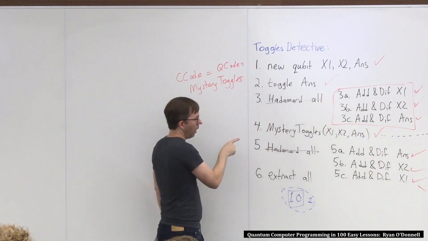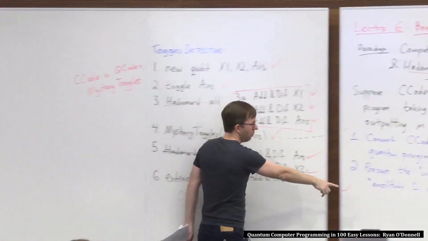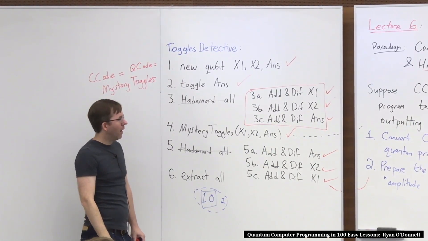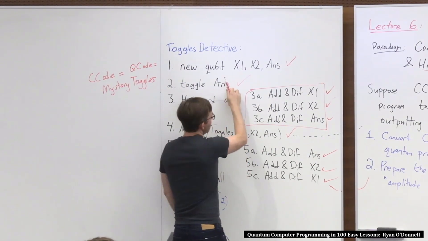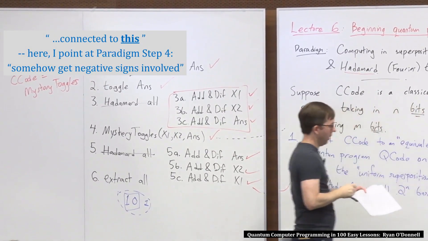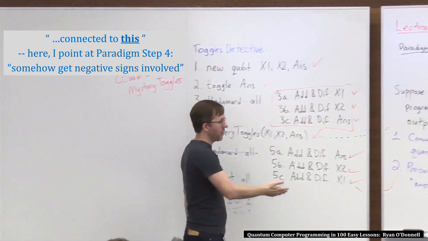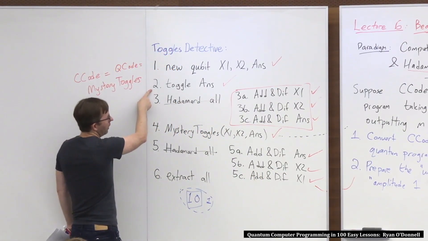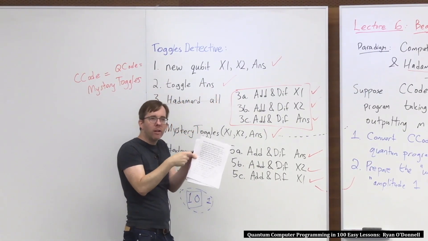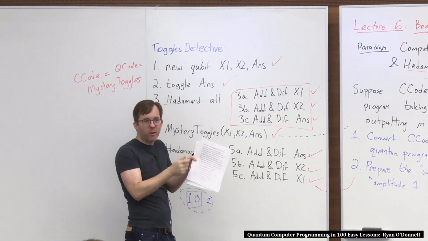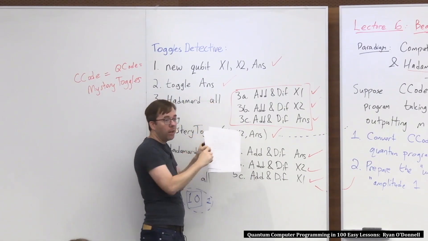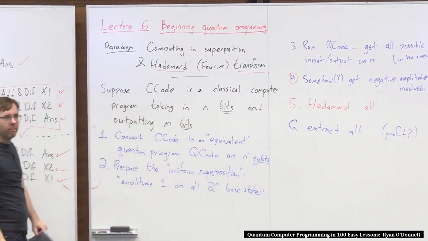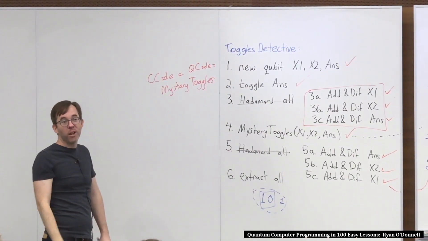Good. So that's basically this. Now, there's something a little bit funky, because I told you if you have all the qubits are zero, and then you do Hadamard all, you get to the uniform superposition. That's not quite what we did though. We toggled answer first. Skipping ahead a little bit, that's the reason for, the reason we toggled answer is somehow connected to this. Somehow we don't have any negative signs here, and so we're going to have a bad time if our plan is to get things to cancel out. And somehow, throwing this one thing in here, a toggle answer, which makes it one, once you have one, you do Hadamard on one, that's the case where you can get some negative amplitudes.